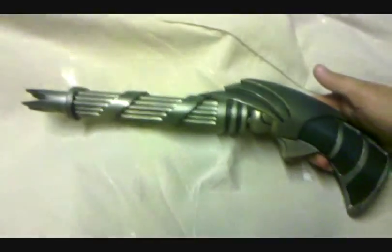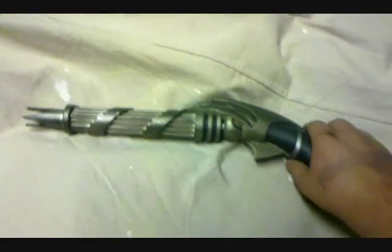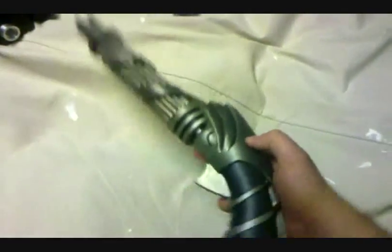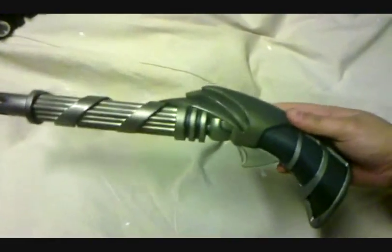I got some requests to do a video of some of my prop collection. I don't think "videotic props" is a word, but that's all I could think of. First we have Nero's gun from Abrams' new movie, which is the Rubie's version, but I decided to make it different. I repainted it to what it should look like, or close to it. It's gold, silver. Sorry about the camera. I can't find my camera, so I'm using a camera phone.